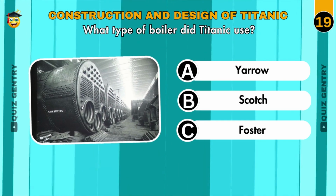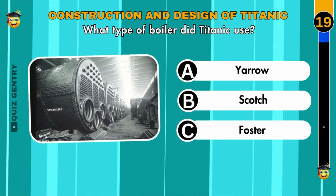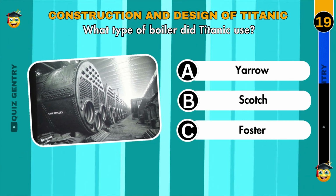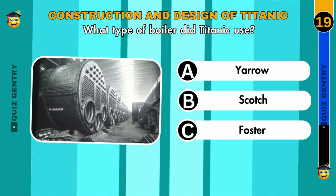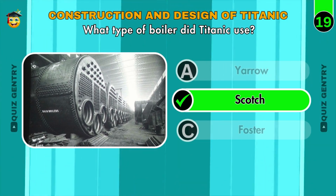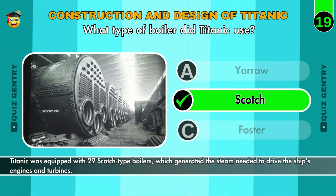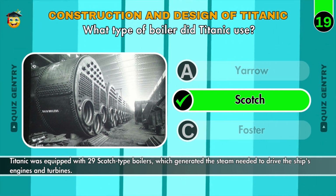What type of boiler did Titanic use? Yarrow, Scotch, or Foster? Scotch. Titanic was equipped with 29 Scotch-type boilers, which generated the steam needed to drive the ship's engines and turbines.